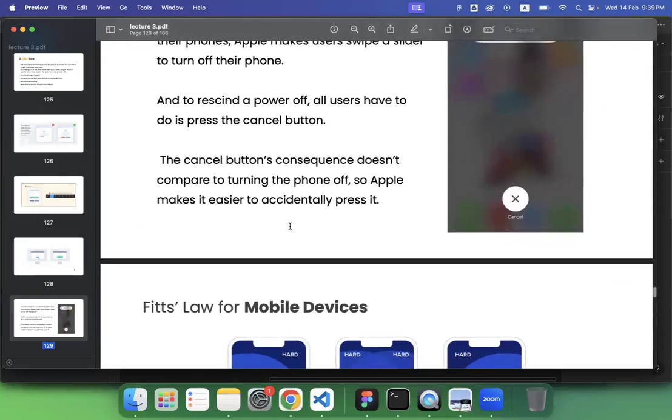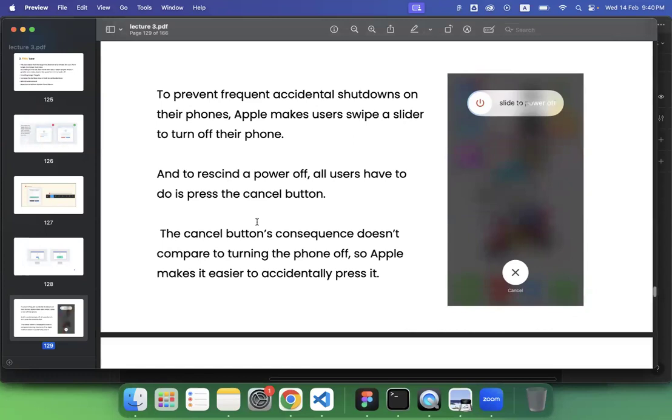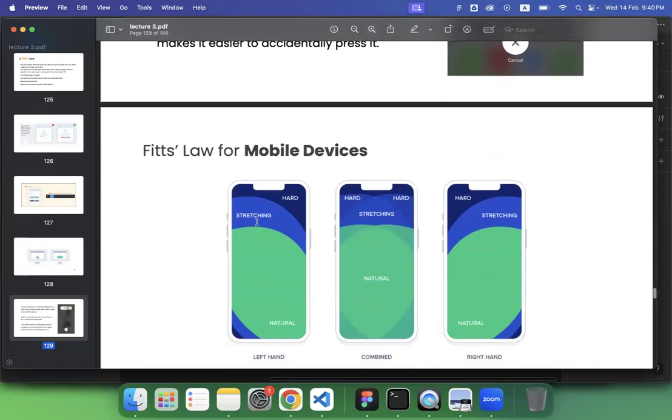As I mentioned, even on other phones such as Android or Windows, if you accidentally click the power off button, they will ask you for confirmation. Even when you are sending money to someone, they will give you a prompt screen with the details: this is how much you are sending, this is the account number. You can check if the details are correct, and you can undo or cancel if they are not. So it prevents you from making accidental decisions or errors within the applications.